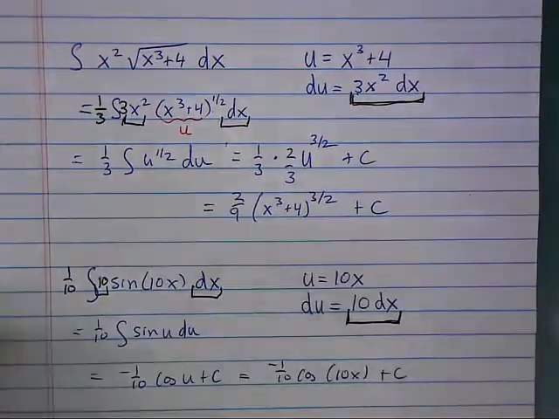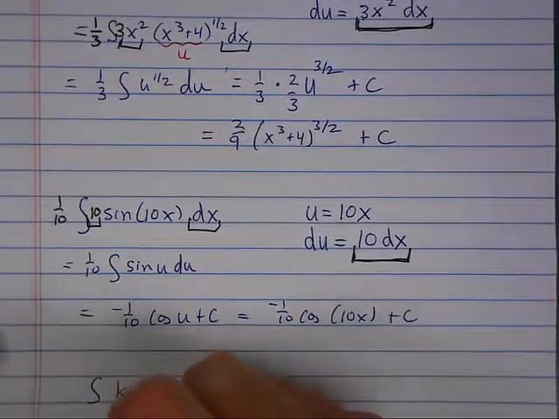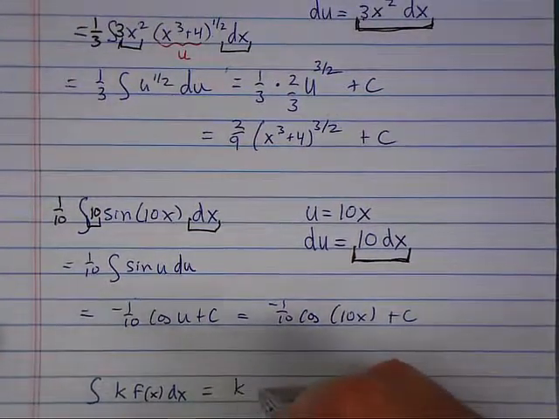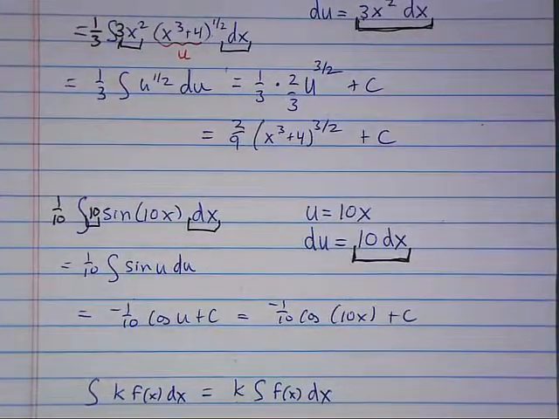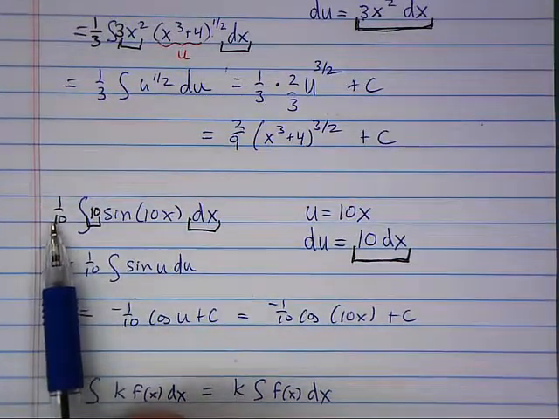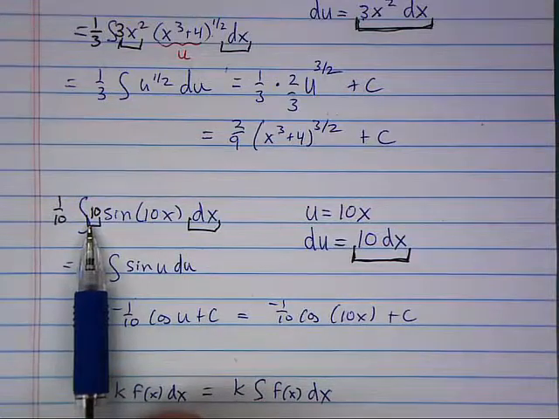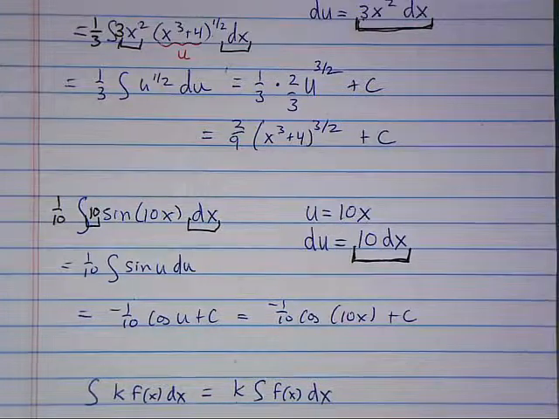That's right. We had a rule back a few sections ago that if we had the integral of k f of x dx, we could write that as k times the integral of f of x dx. That's the same thing as splitting it up. So if I put the 10 here and I put the 1/10 out there, if I wanted to, I could move the 1/10 back in, and 1/10 times 10 would be 1. So really what I'm doing is I'm multiplying by 1. I'm just writing 1 in a funny way. I'm writing it as 10 on the inside and 1/10 on the outside. That's all.